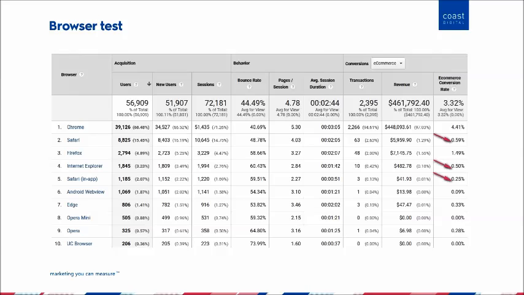There's a really good example of this recently for a client of ours, and we noticed that the conversion rate on Firefox dropped. When we looked into this further, we found that in the buying process, one of the key calls to action was missing from the site. So users had their basket, they had a range of items that they wanted to purchase, but the main button to go to the next part of the process was missing. Users were clicking around the website trying to figure out how to pay for these items. A button was missing. We spotted this, and we fixed it. And if you fix these bugs, you're going to make more money and you're going to get more leads.